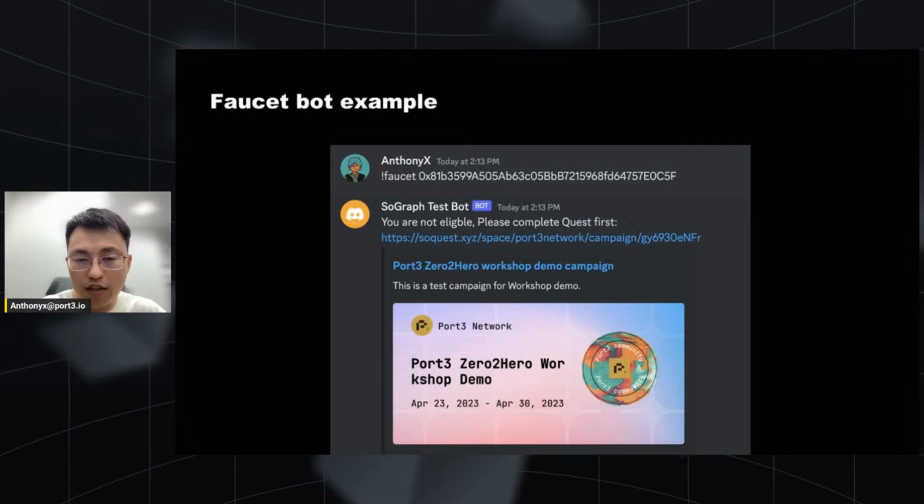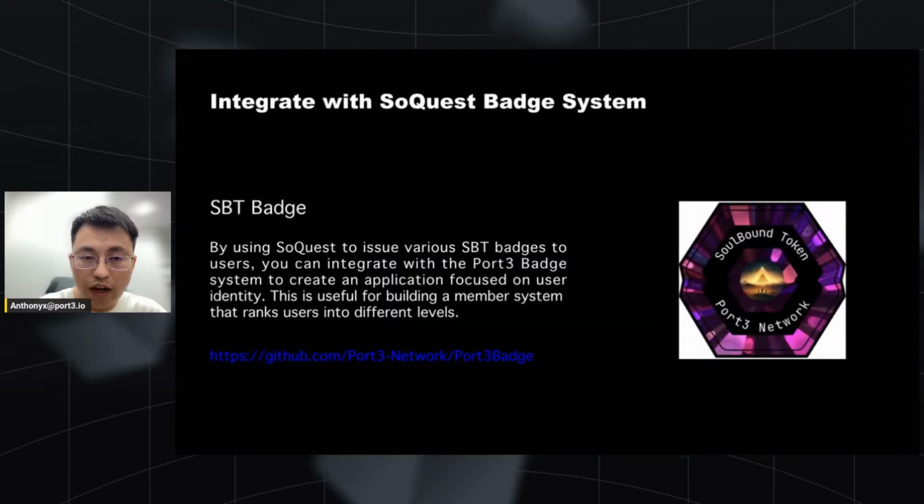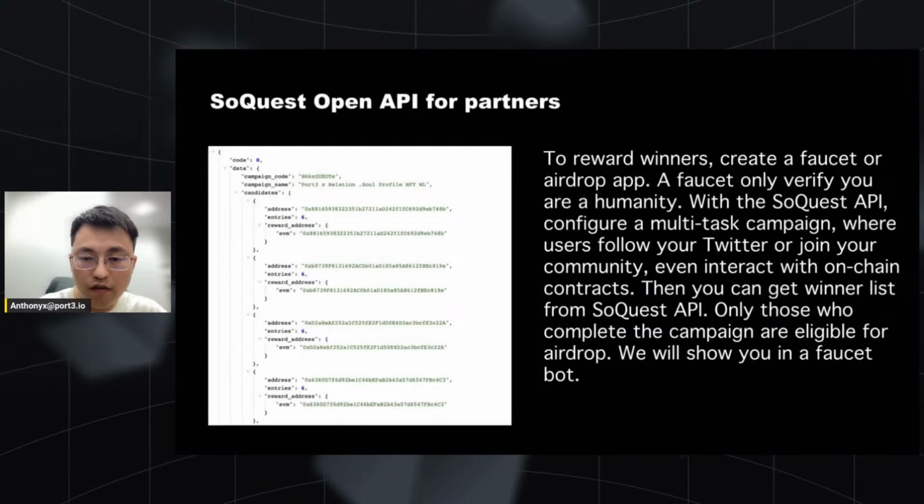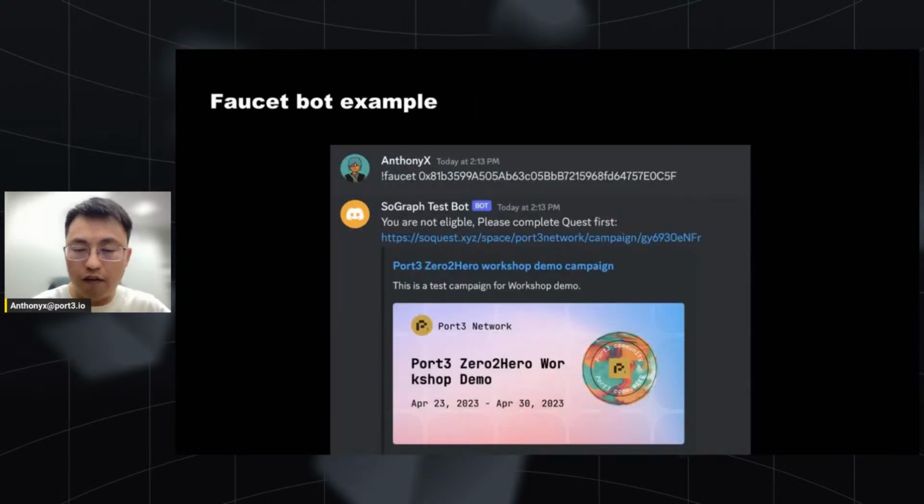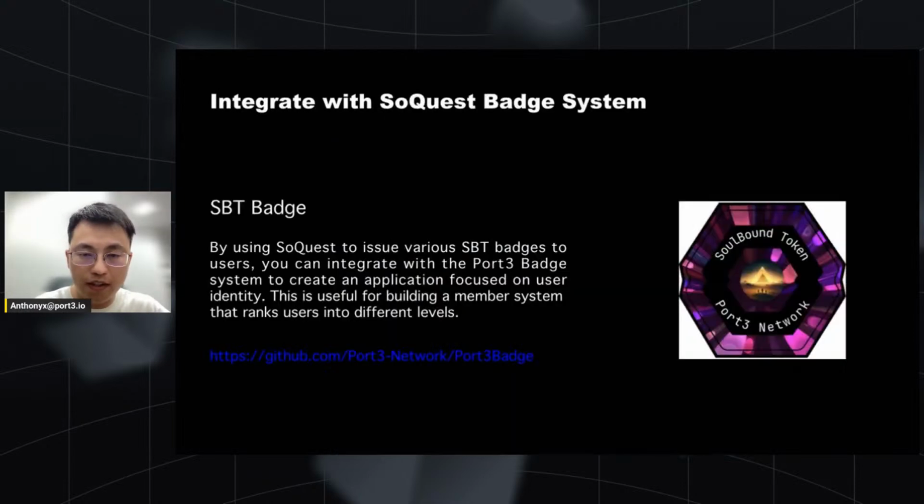So the bot tells me to complete the campaign first. But after I finish the campaign, it will send out Forseeds. And we have the source code in our Port3 Network GitHub repository.